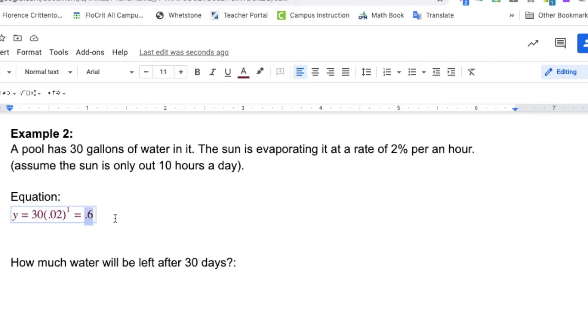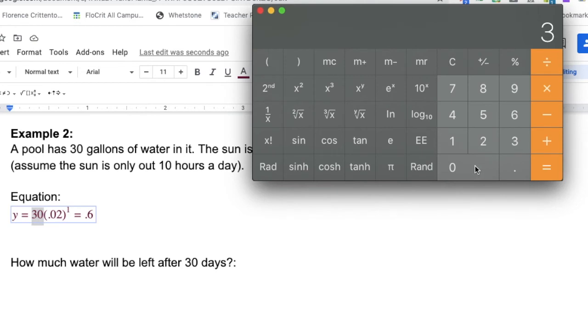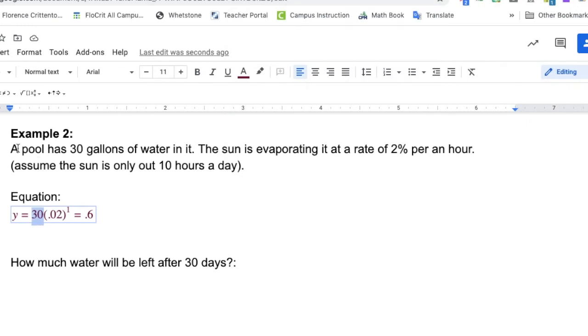That is not what happens, because it's only losing 2% of it. Evaporating means it's disappearing, and it's only losing 2% each hour, which means this 0.6 is how much it's losing each time, which means I have to take my 30 from the original and then minus the 2% away to say that I'm left with 29.4. So for the equation to represent this, though, 0.02 isn't my multiplier then, because I had to do the whole 30 and minus my 0.6 to figure out the answer to how much I have left after an hour.